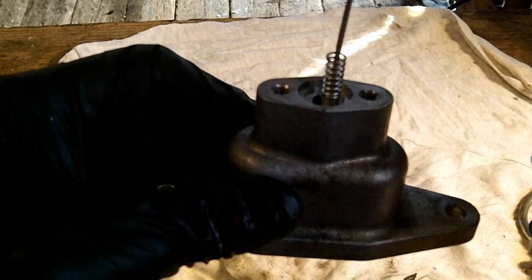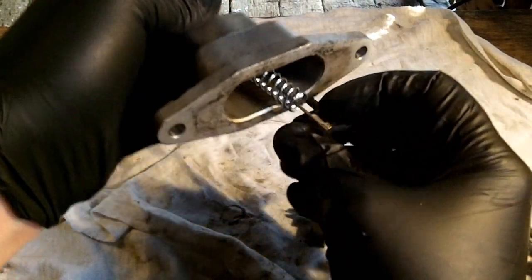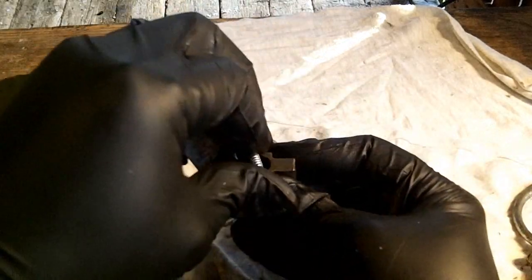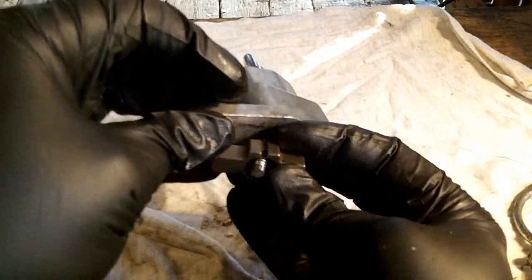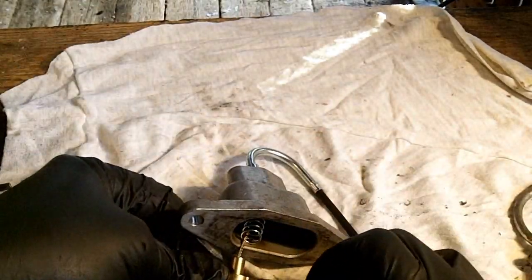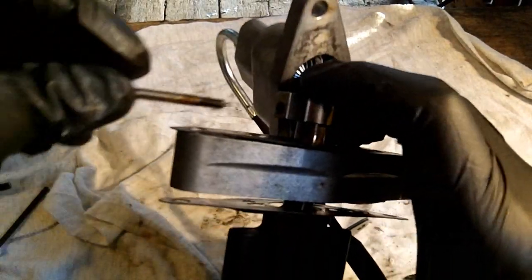Cable has to go through here first. And this, I don't believe, has a top and bottom. It's universal. Alright, so we're back to here. Big spring up, small spring down. And then through the slot on here. Here, bolt on the left, and then I'm going to line that up. Line up our hole.